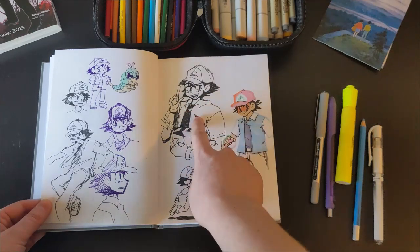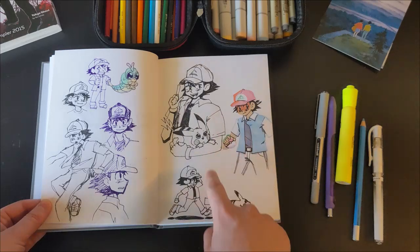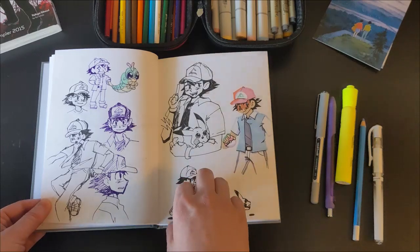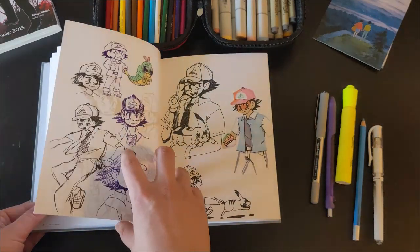And again, it looks a little bit better, but I think his head is too small compared to his body. Then I did this one, and this one's really cute. I like this one a lot. Pikachu looks a little weird, but that's okay. And then I was like, man, this isn't working. I need to study some hats.